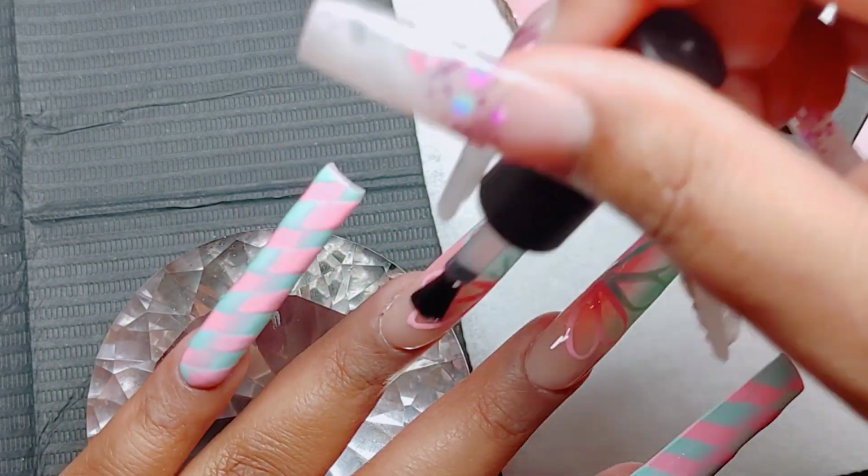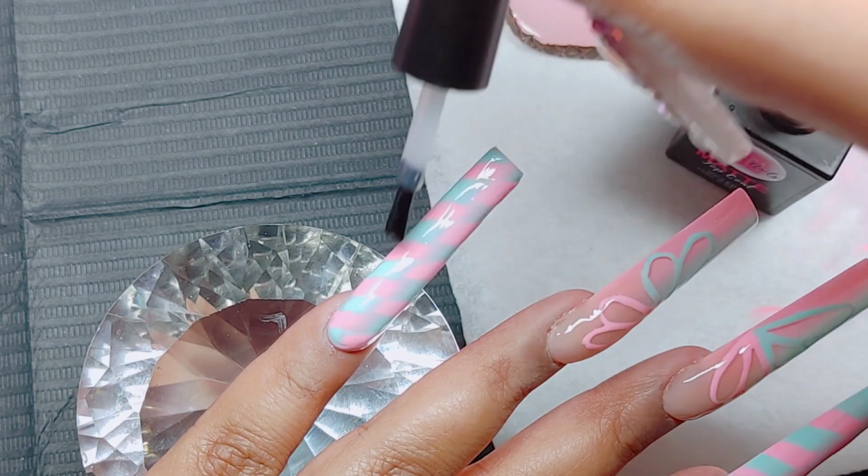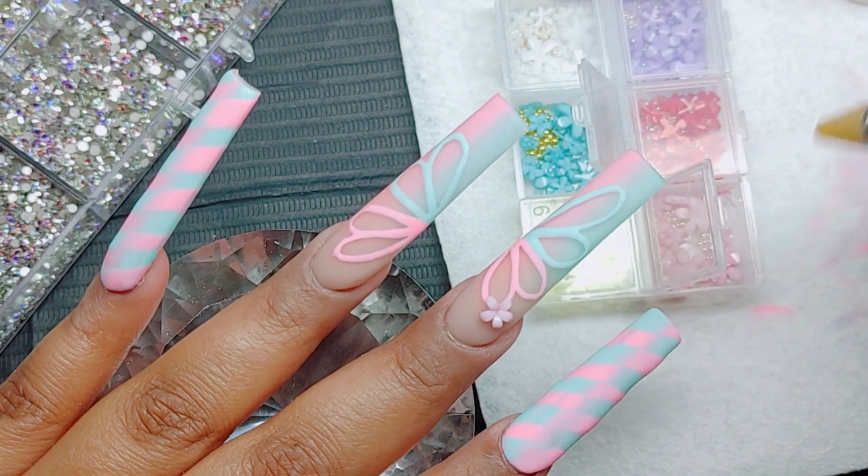So I'm going to go ahead and matte all these nails out, and cure it for about a minute, and that's pretty much it. After that's done and cured, I'm going to go in with these little butterflies.